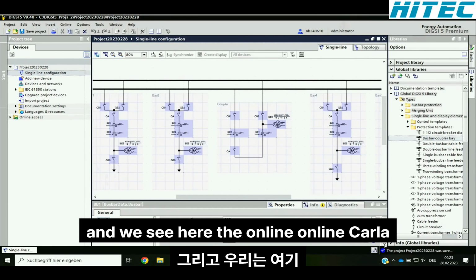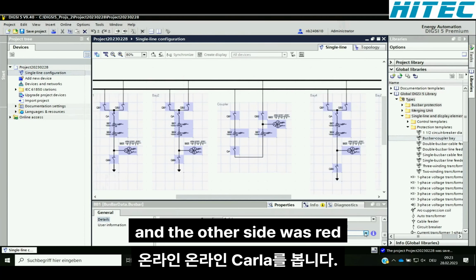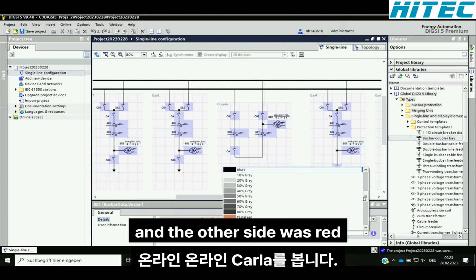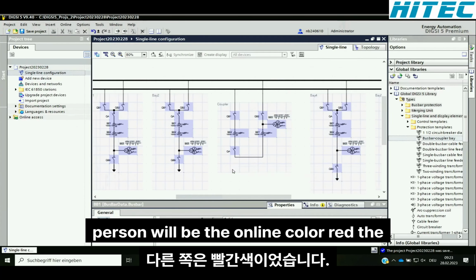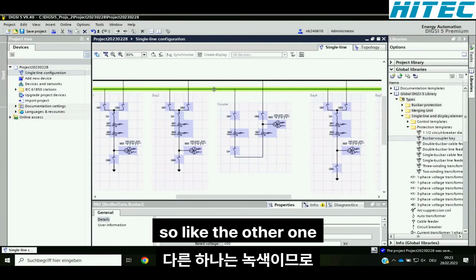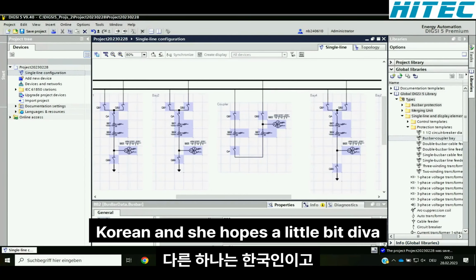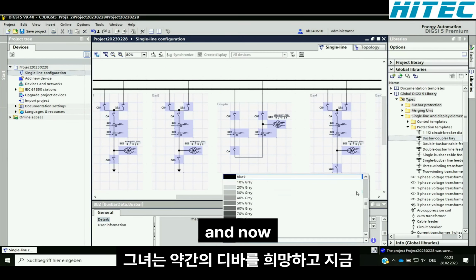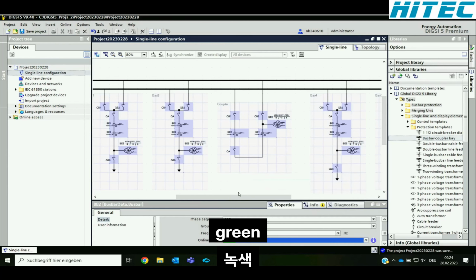We see here the online color, and the upper side was red. So the upper bus zone will be the online color red. The other one green.